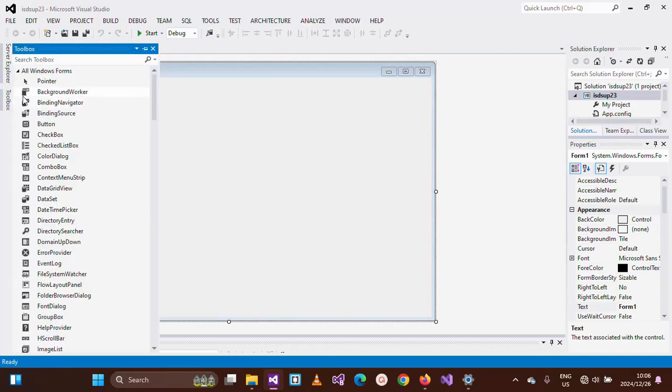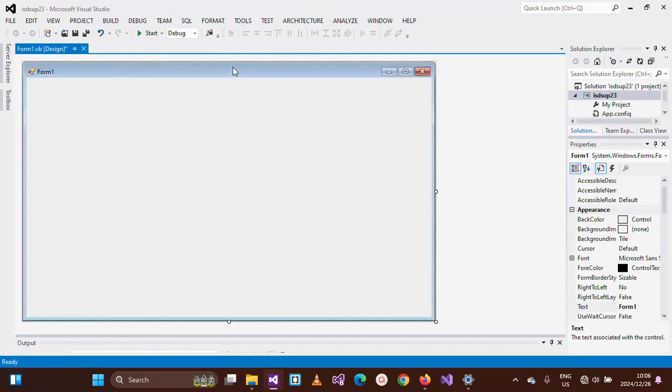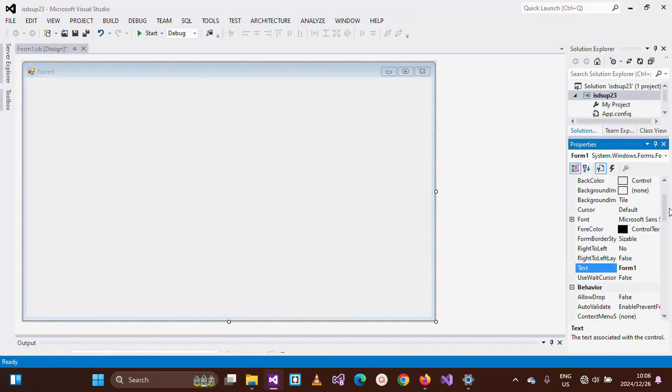They said we should start with changing here. You click on the form, you come to text. It's written form 1, and also here it's form 1, so whatever is written here appears there. They said you should change it to your examination number.